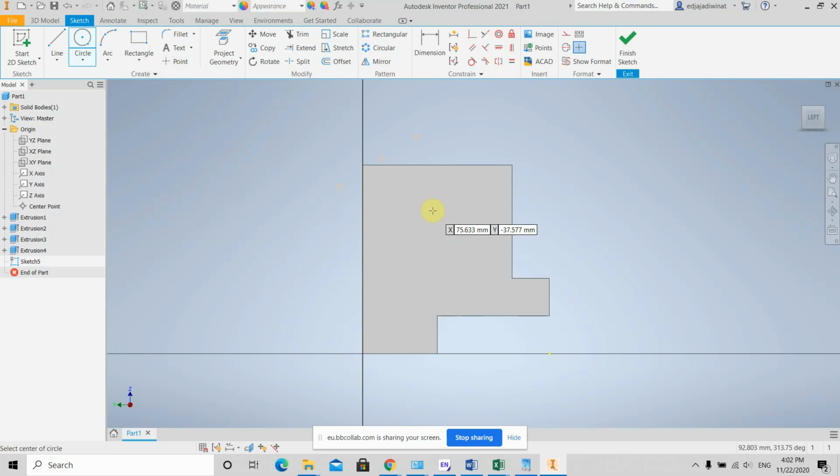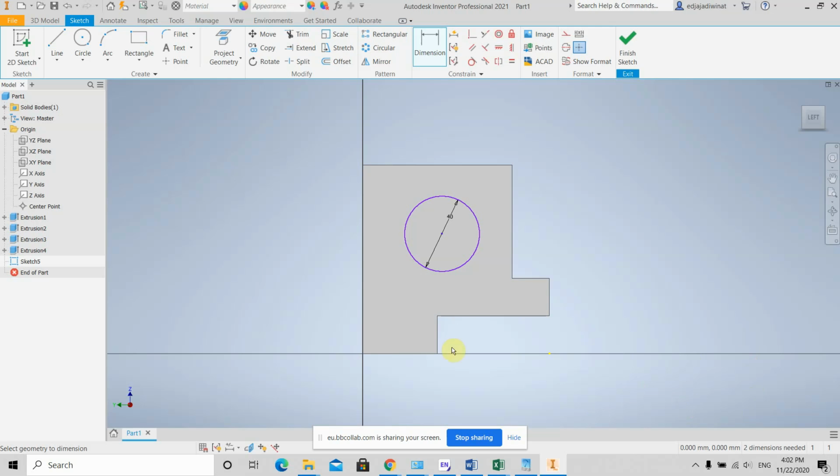And create a circle. Just randomly there. Make sure when you click, it's not attached to anything, because you are going to adjust. What's the diameter? The diameter is 40, right? It's 40. And then the location is 1, 2, 3.